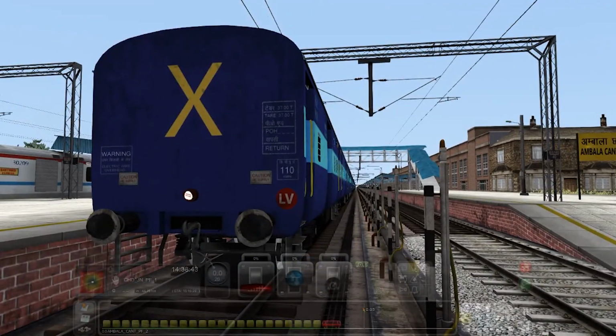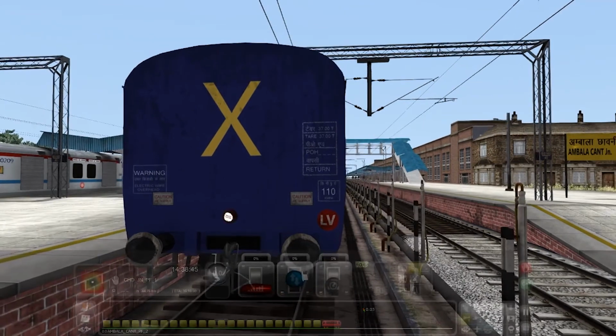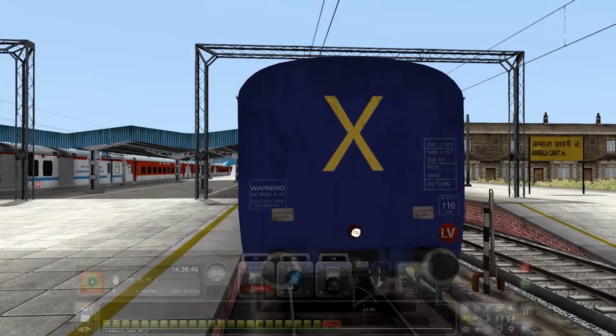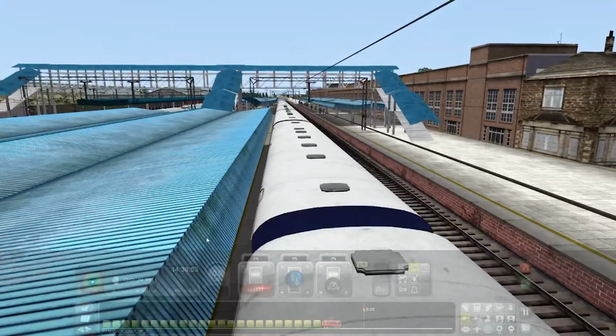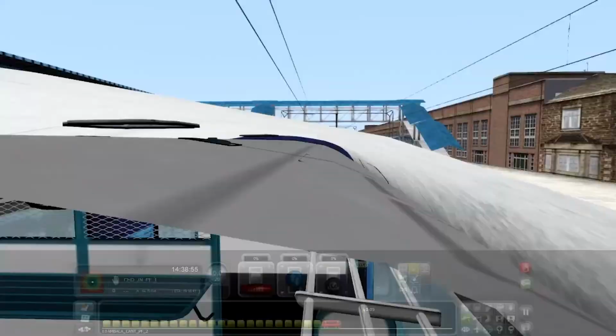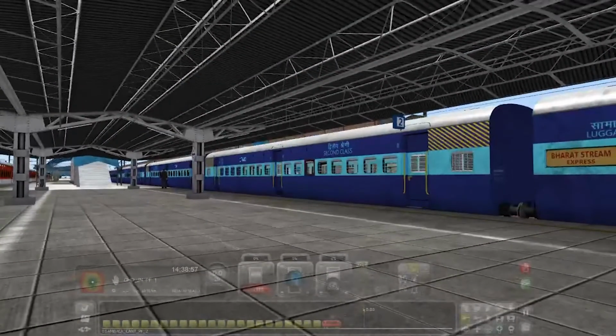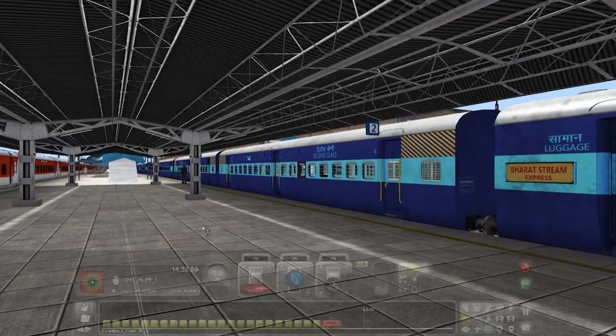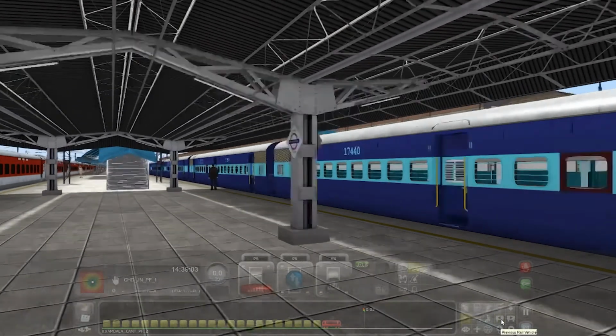Red flashing light on the back of both trains there. Now what I should do, if I can go back, well, maybe that's not going to work. Yeah, this might be a good view. If I can go back and have a look at both trains on the way back.